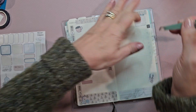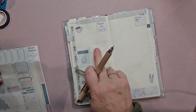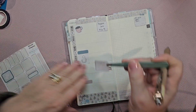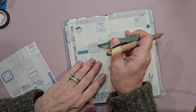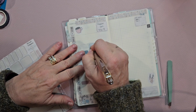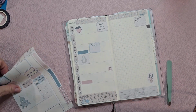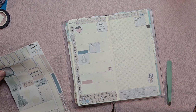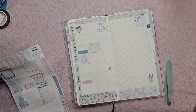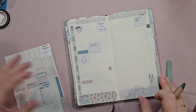Oh, I know something that I have. On Wednesday I have a mammogram, and then I have a facial, a treat to myself. So I have a facial, and I will put that on here because it will cost me money when I go. And other than that, I don't think I have to really put anything more.